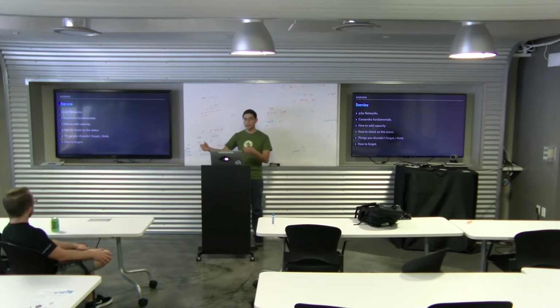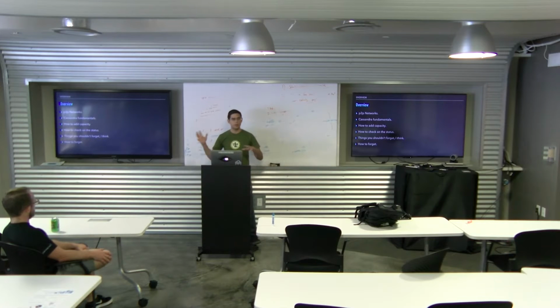So I'll give you a little bit of that information so you know where everything else kind of leads to, and then how to add capacity, how to check on the addition of capacity, things that you shouldn't forget whenever you are doing all these operations, and then how to actually forget the nodes that you actually want to remove. So I'll cover both adding and taking away the nodes.